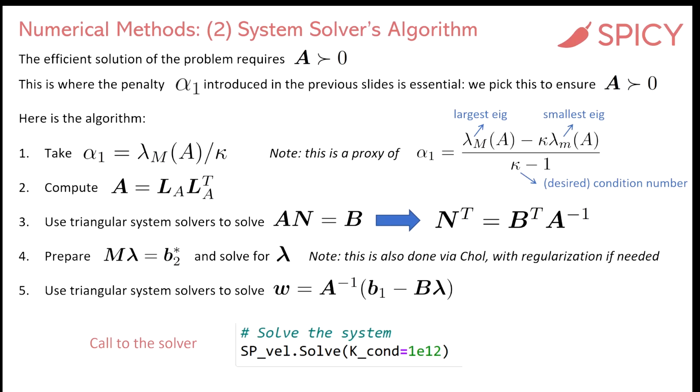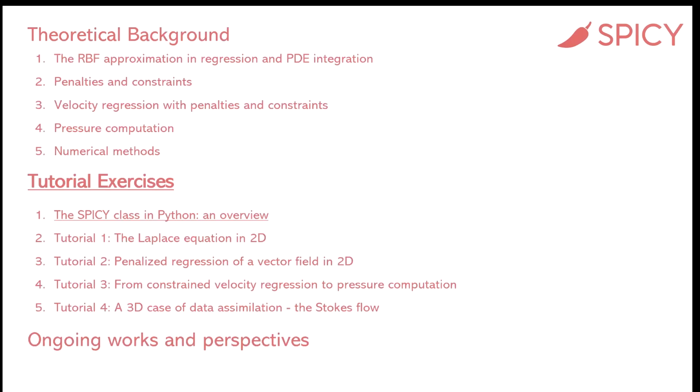That's it. This is everything I had to tell you about the theory of SPICY. So now you know everything about the theory behind constrained radial basis functions, how to use it for regression, for PDE integration. And in this last video we covered the last two pieces of the puzzle, which were the collocation and the shape of the radial basis functions, and the numerical techniques to solve the problems.